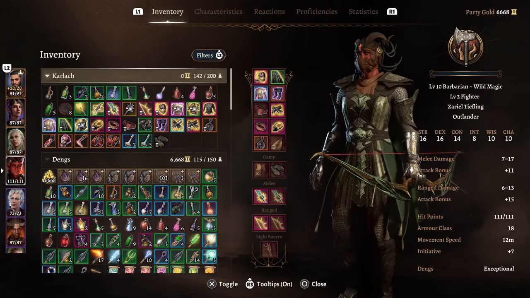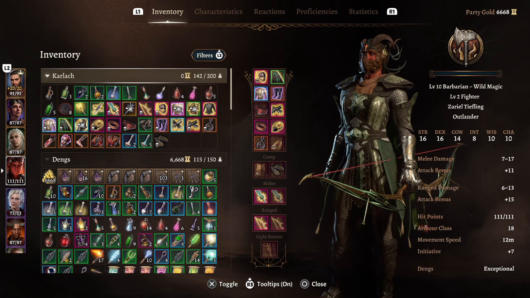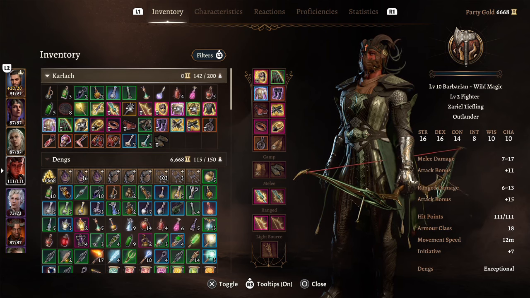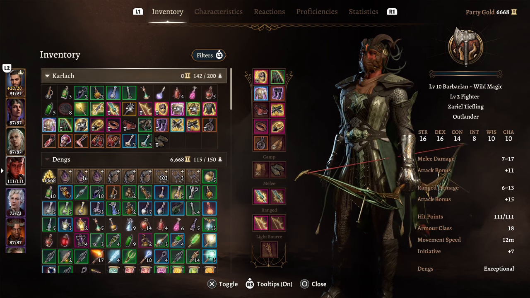Okay, so that was our build. Now let's go over some items. Now, when it comes to items, ideally, you're going to want to take all the items from the House of Hope. Unfortunately, this is an end game Act 3 type area, and at this point in the game, I am early Act 3, so I'm going to give you some alternative Act 3 equipment.